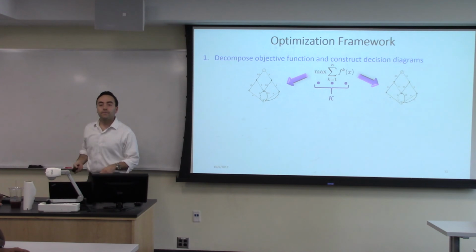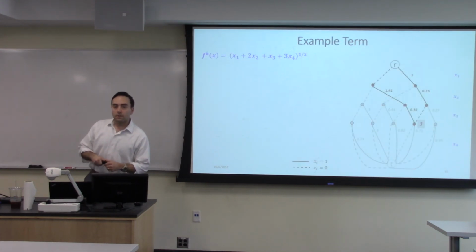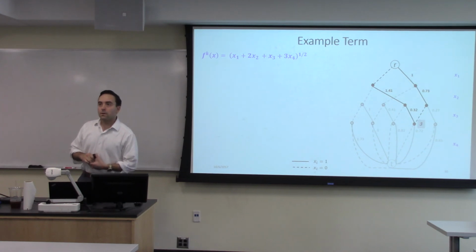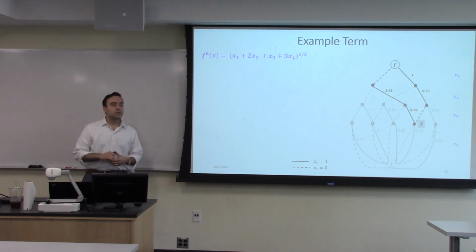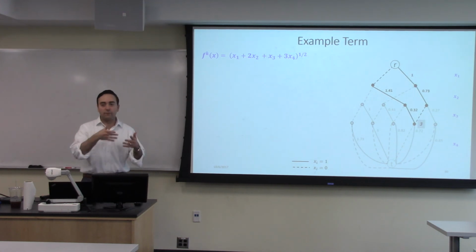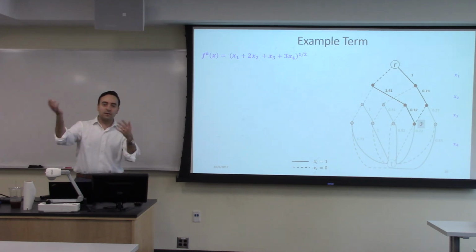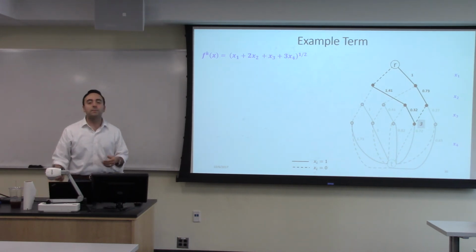Could you explain quickly why, if you don't have positive integers, the size is bigger than pseudo-polynomial? Well, it should still be pseudo-polynomial if you just take the absolute values, because what are the possible partial sums that you get? It's going to be at most whatever possible sums you can get there. So you can just take the -1, add it, and then see what the possible sums are.